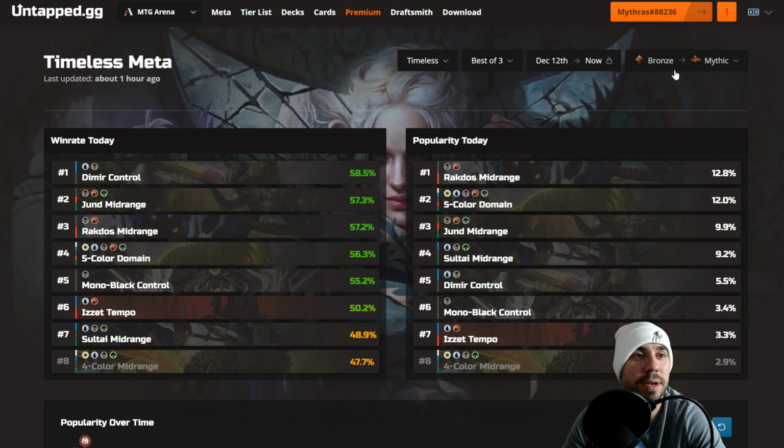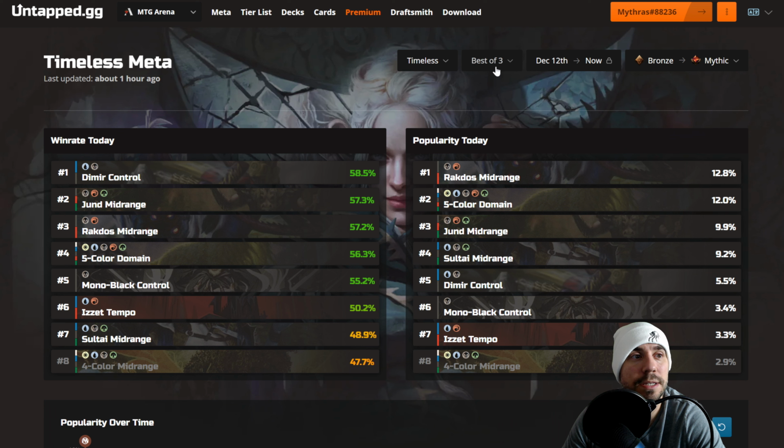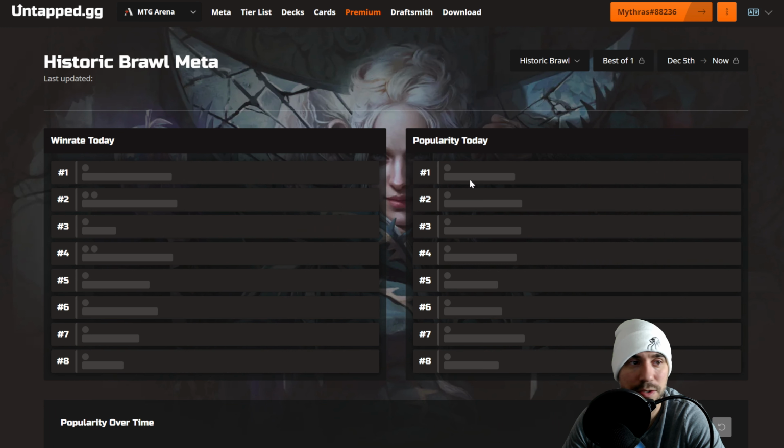So that is best of three. When we go to Mythic, there is a couple there, 5-color Domain and Jund Midrange. All right, that concludes Timeless for us. Last but not least, as we like to take a peek, Historic Brawl.